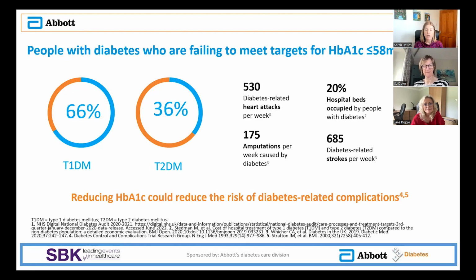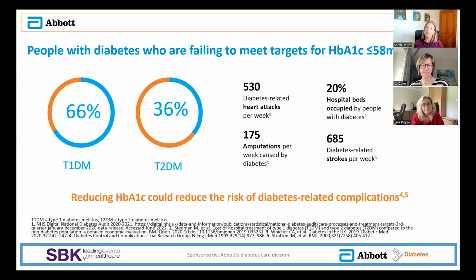Next one, please. So very briefly, in terms of scene setting, before I hand over to Jane, who's going to kick us off with the slides for real. We know that glycemic control is important in the management of type 2 diabetes. We've known that for many years. We know that tighter glycemic control reduces the risk of those complications of diabetes, be it macrovascular complications, heart attack, strokes, microvascular complications, retinopathy, amputation, peripheral vascular issues. We also know that people living with diabetes are much more prone to be admitted to hospital, to have long and recurrent admissions, particularly if they have complications related to their diabetes and higher HbA1cs over prolonged periods of time.